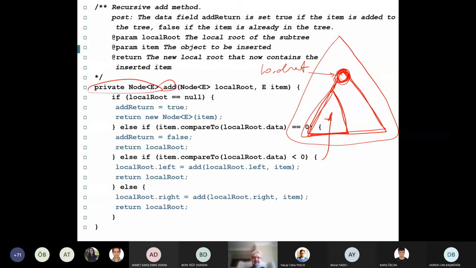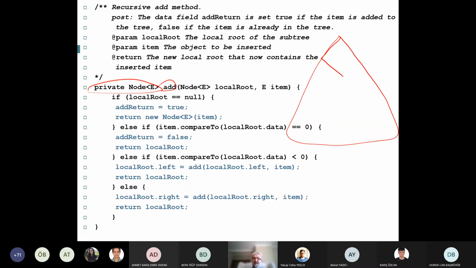So these are general cases when the local root is not null. If we continue with the left, right, left, left, for example, and right, and there we make a call for this last subtree, which is null. This case happens, right?